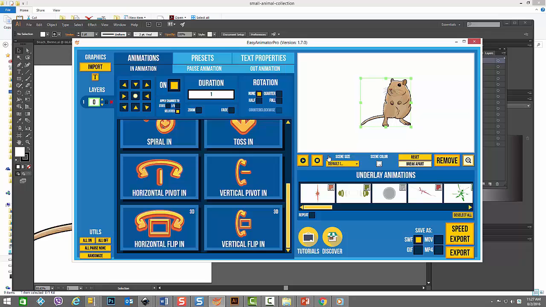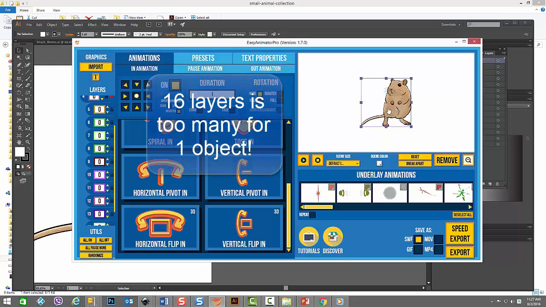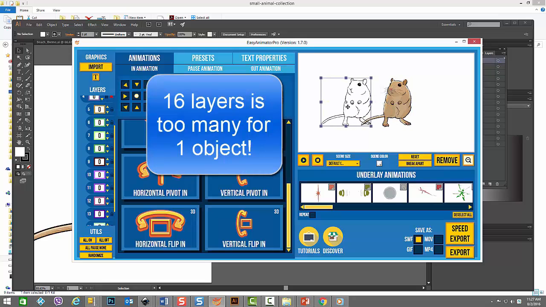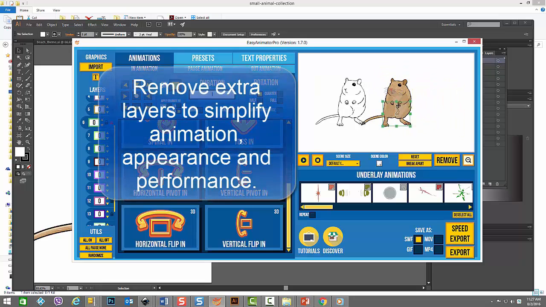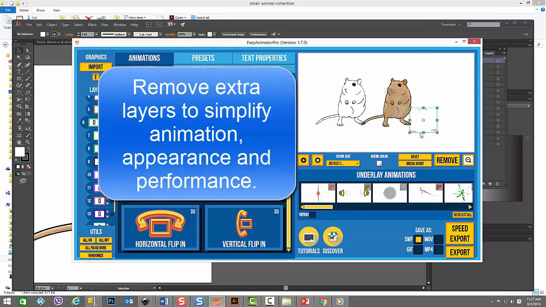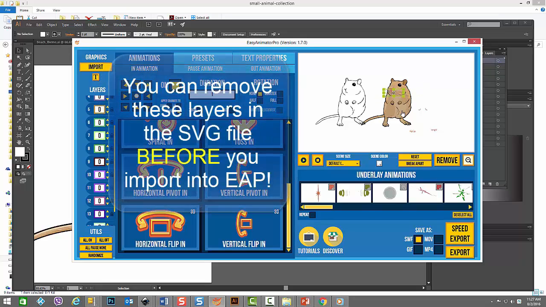If you click on break apart, it'll create all the layers, and you can see in this case it created about 15-16 layers. But this gets a little more challenging. Although the finished product looks great, you need to be careful because there are many layers. So you want to simplify your solution. As you can see, here's one, it's an outline, and here's another one, you can barely even see that, it's just the white shadowing on the outside. Then I'm going to pull another layer, there's just highlighting on the feet, and then there are the whiskers there, those are fine, it doesn't look like there's any other detail breakdown there.